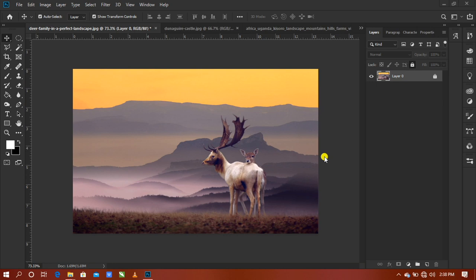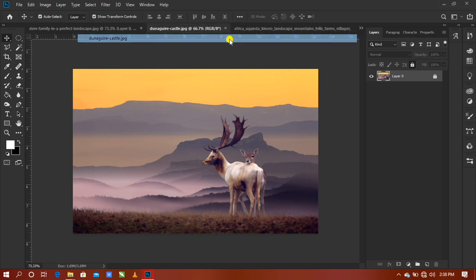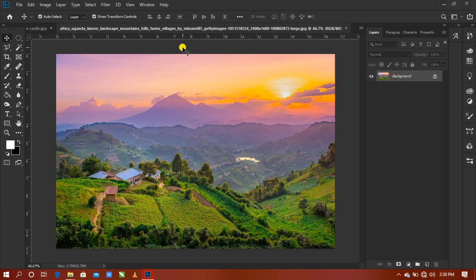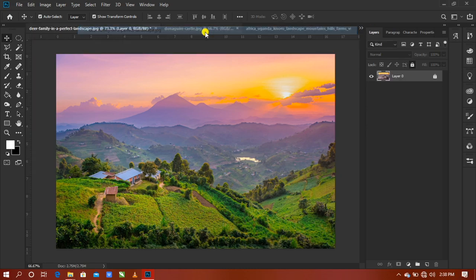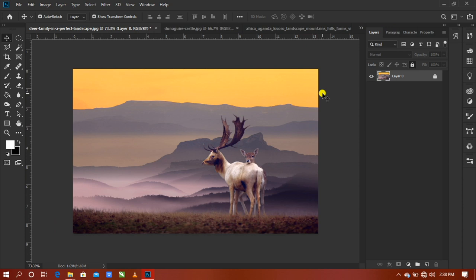Okay, so I'll be using the Adobe Photoshop software, as you can see, and my images are already set within the software interface. You can see from the tab bar here that my images are set. This is my first image, this is my second, and this is my third. My first image is more or less my background image to aid the additional tool in achieving my composition. So it's locked now.